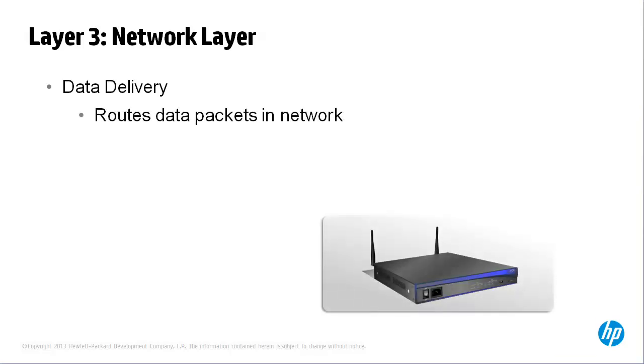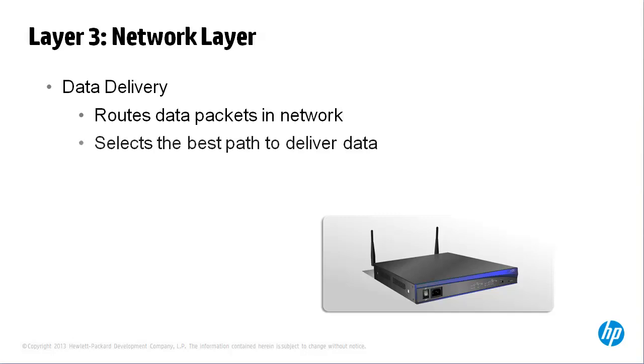The network layer, or layer 3, is very important to us as network engineers, as this is where routers reside. This layer is all about data delivery, where routers route data packets from one device to another. HP and other vendors also have what are called layer 3 switches. Layer 3 switches have router capabilities, so they also route packets within a network.